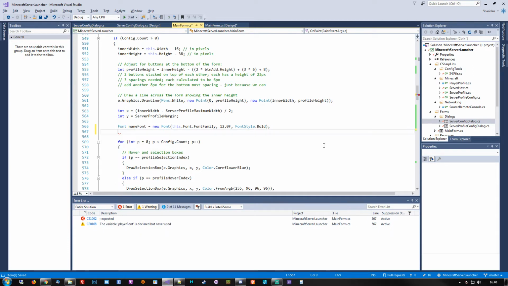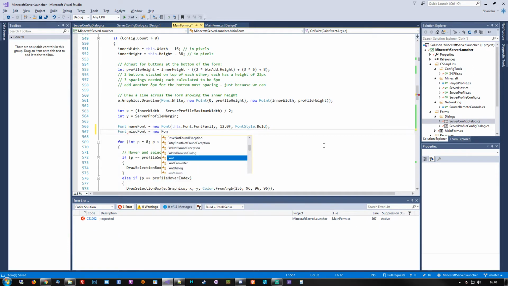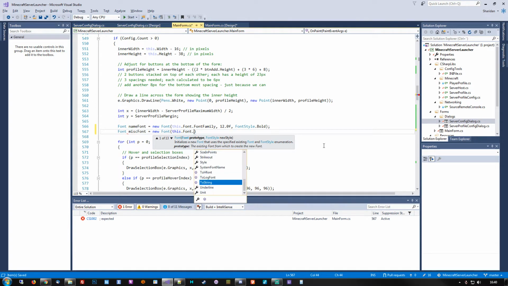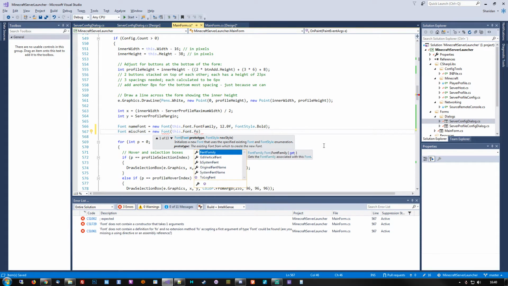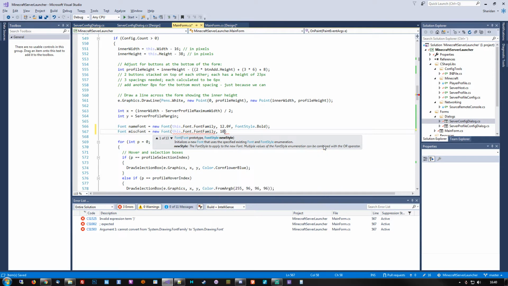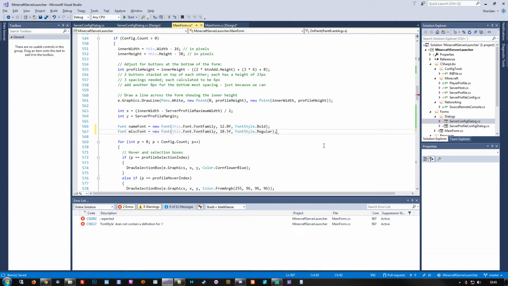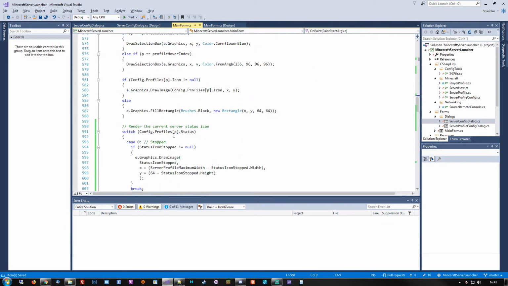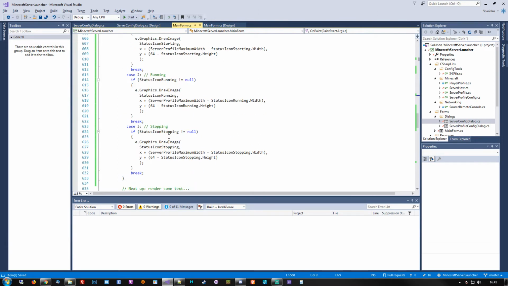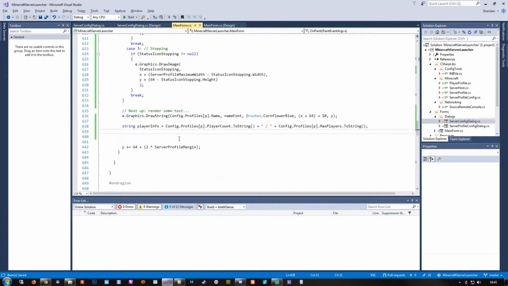Nah, actually we'll call it misc font, and then do a copy of whatever the form has been configured to, and then do this at let's say 10.5 points, and let's do it regular. There we go. Okay, then we'll use this to render all the extra additional text.